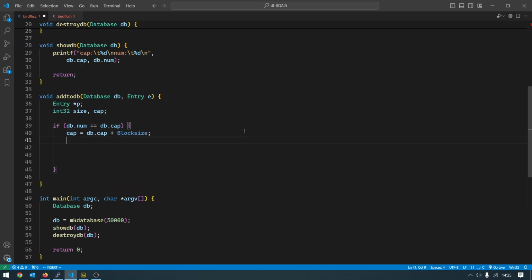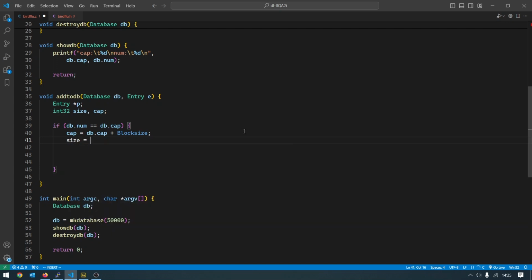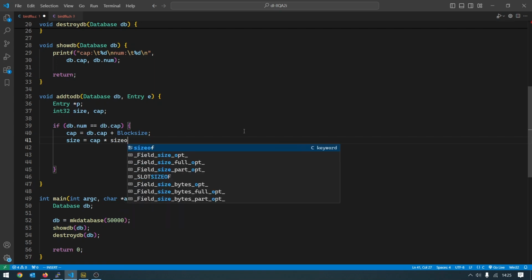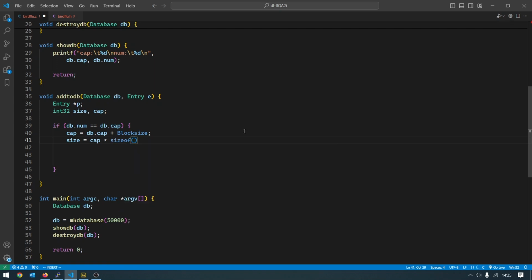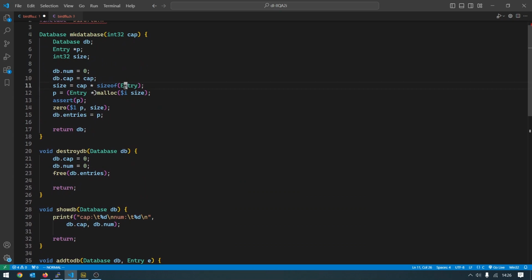Okay, so the new size will be the new capacity times size of one entry. How did I do it up here? I typed it like this, but I usually like to do this way without the type definitions.